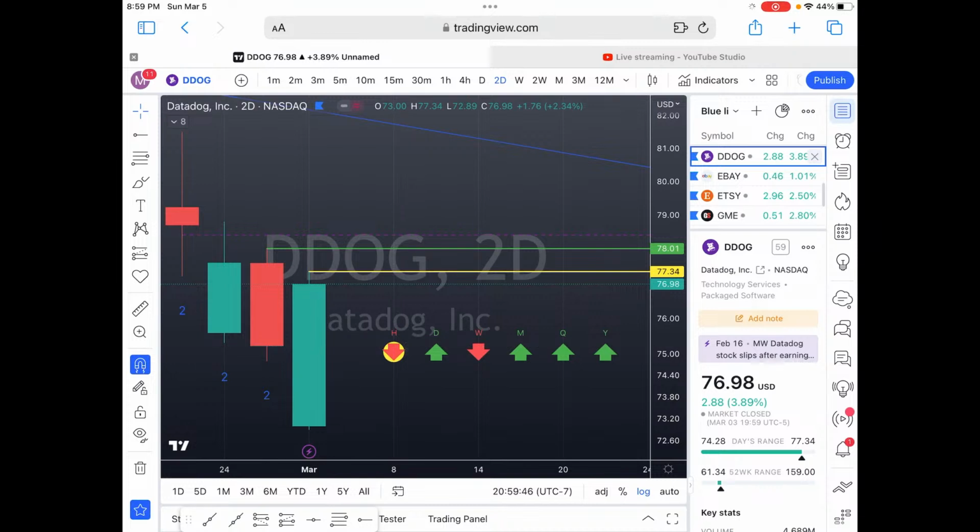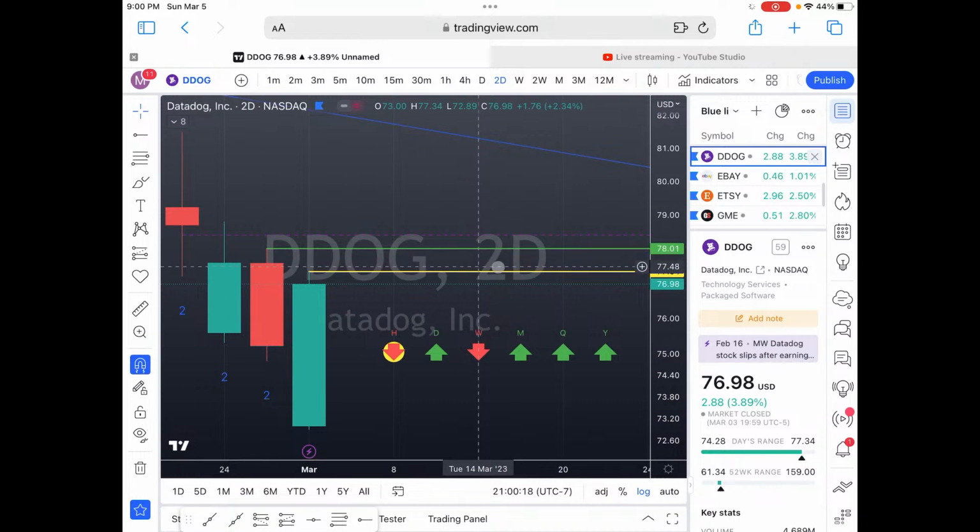If it's wider than a few pennies, or wider than 2 to 5%, I'm probably not taking this trade, because I buy market and I sell market. I like to get into the trade. I like to get out of the trade. So when I buy this, I would be looking to buy a call at a strike price of, if it's there, 77.50 or 78. Okay. So I take 1 or 2 strikes off of my trigger price, and then I take closest expiry. So for Datadog, that would be Friday.